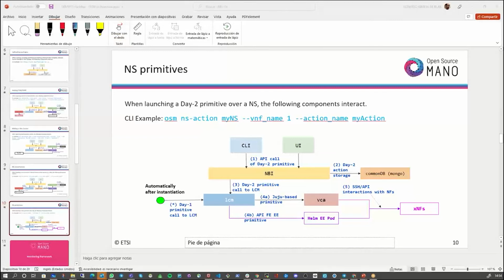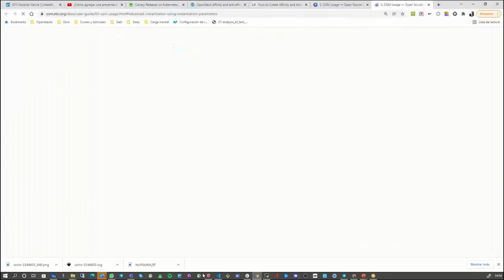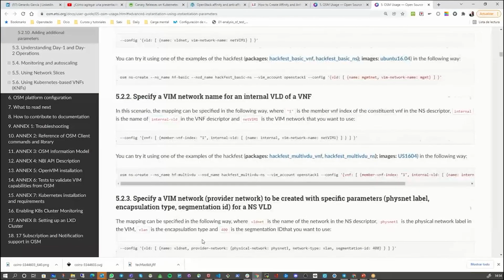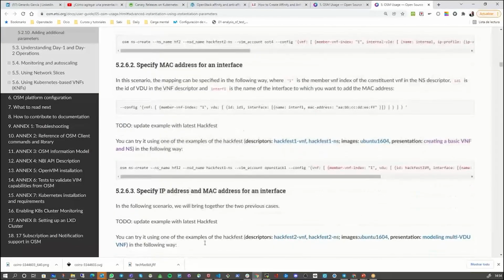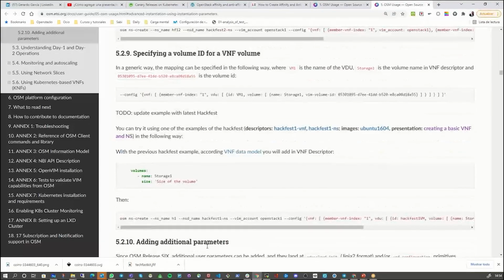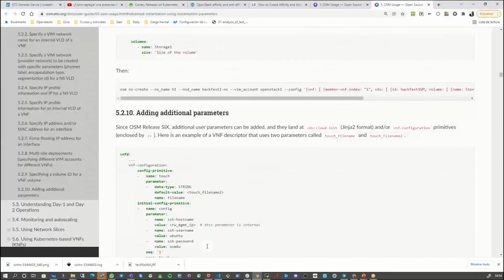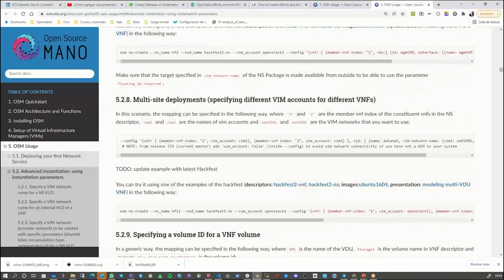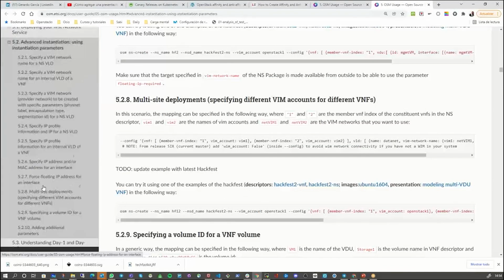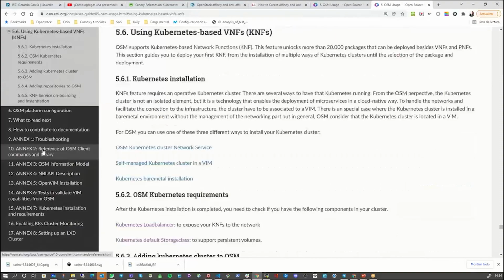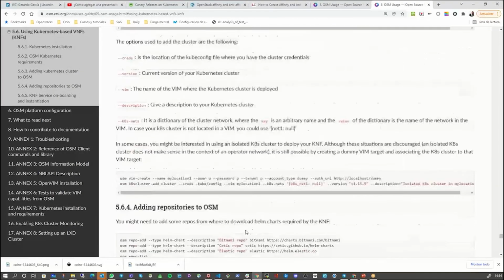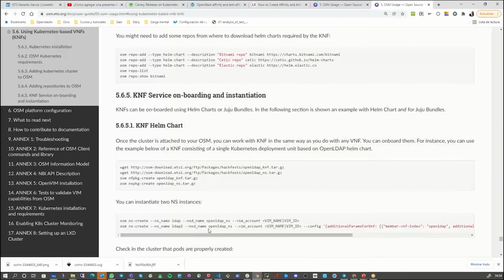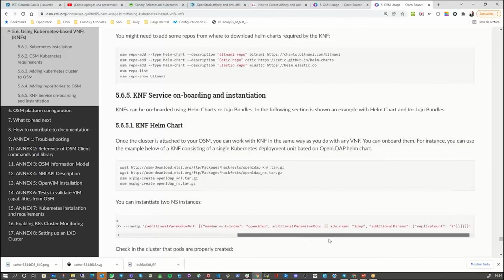Additional parameters that we can pass with the NS instance are only limited to the set mentioned in the docs. Yes, I think that those are the ones mentioned in here. I would say that for the case of the CNFs, for our KNFs, Kubernetes-based VNFs, you could pass other parameters. Also, you could have parameters like this. I think that they are not covered in the NS instantiation parameters.